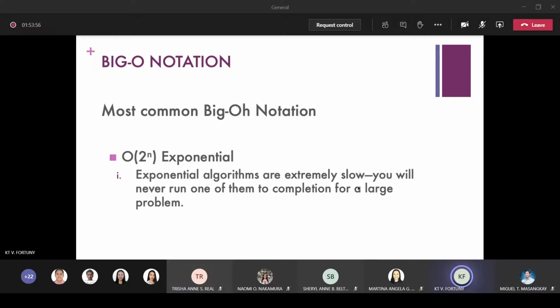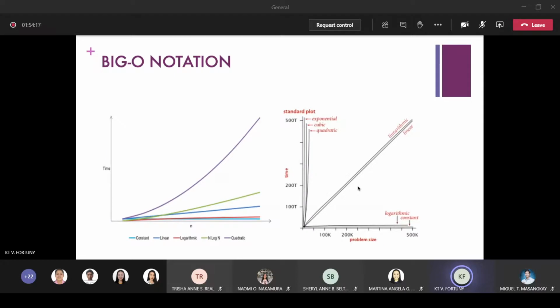And then lastly, we have O(2^n) exponential. So exponential algorithms are extremely slow. You will never run one of them to completion for a large problem. So I don't have an example for this one since this is the most rare type of algorithm.